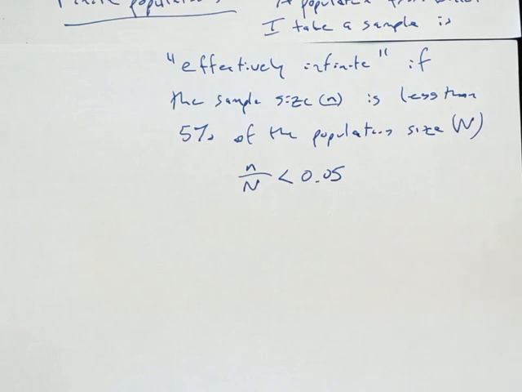But if I have a small population, if I wanted to sample from this class, there are only 20 of you in the room. 5% means 1. I'm going to take a sample from this class. One of you is going to be a representative for the whole class. How that person does is the average for this course. You guys are in deep trouble. That's a horrible idea, isn't it?